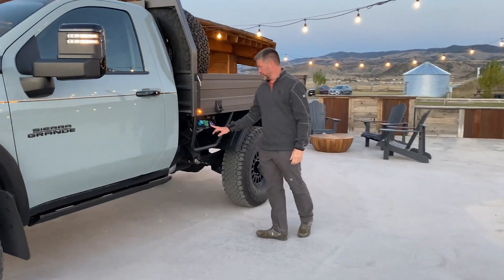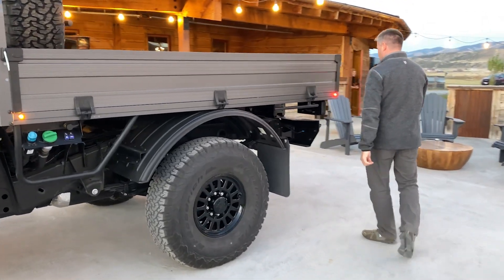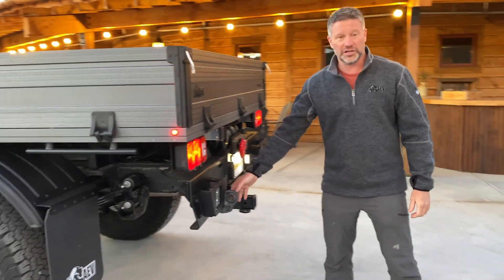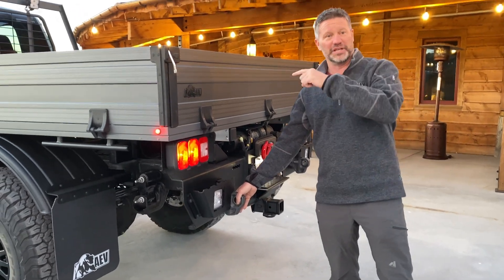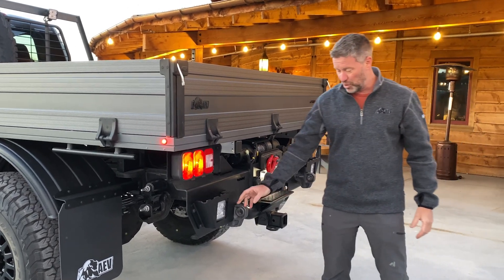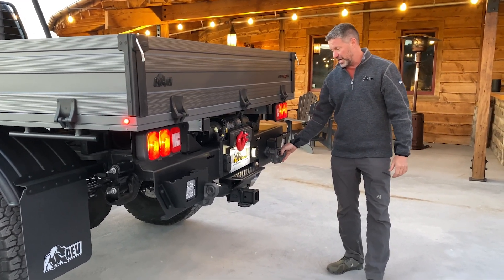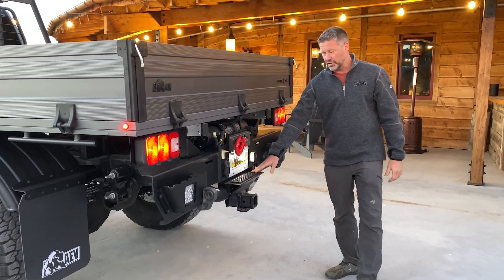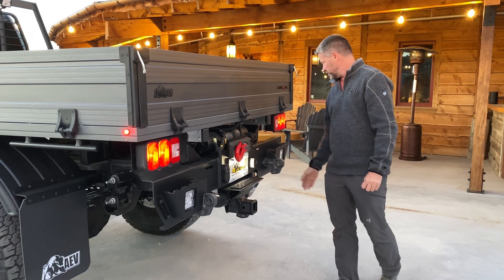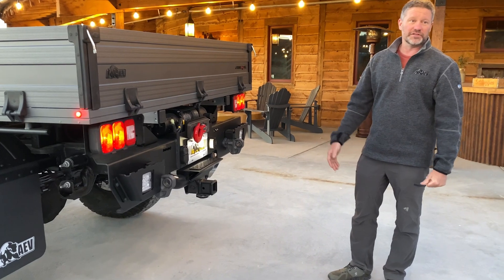There are some switches for your rear lights and your air compressor. When you get to the back, there's a 9,500-pound winch and some steps. Definitely take a look at these tow hooks — these are the cast tow hooks that are in the bumper that you guys just drove. You only see a small portion of it in the trucks you drove, but here you can see the entire casting. This is a modular iron casting. Little L-track tie-down steps, more steps, and just an overall really nice integration of the tray bed concept into the GMC lineup.